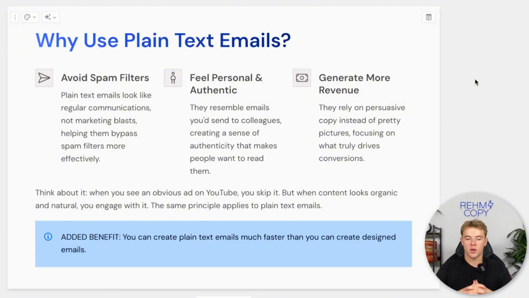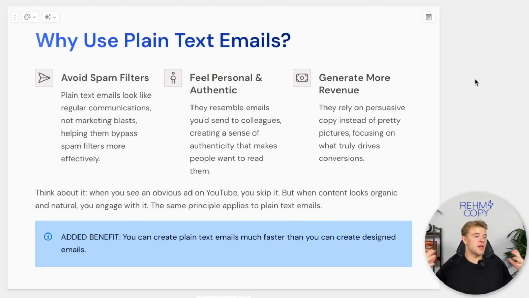One really good thing to think about here is that when you see an ad on YouTube, you skip it. You're almost annoyed that you even have to watch this ad before your video. People don't want to watch ads. But when you're scrolling on Instagram and you see content that looks organic and catches your attention, you engage with it. That same principle translates to email marketing: if you open an email that's super heavily designed, yes, if it's engaging you'll probably still engage with it, and we still use it for that reason. But it looks much more like marketing and an ad than a personal plain text email does. So that's a nice way anyone can conceptualize this and relate to it.